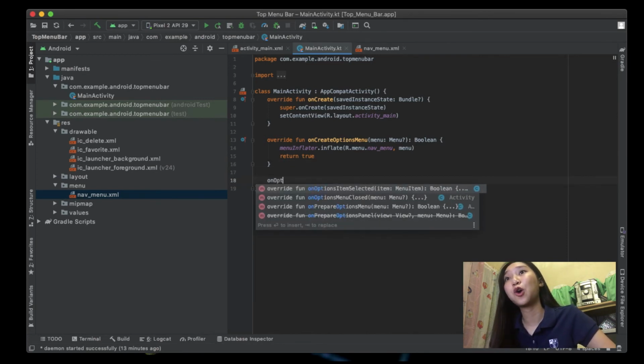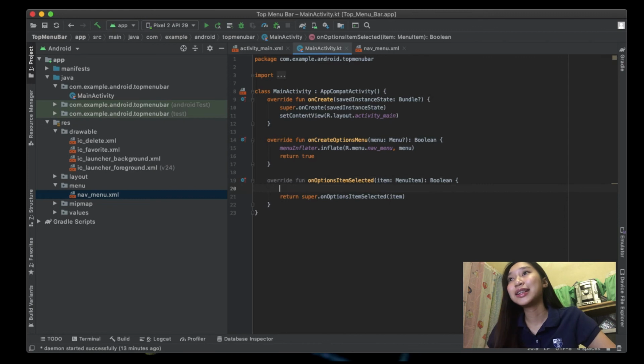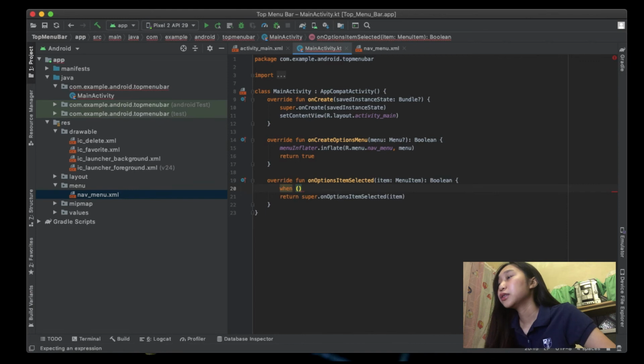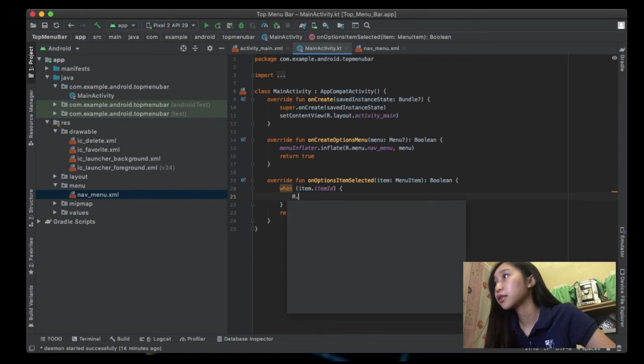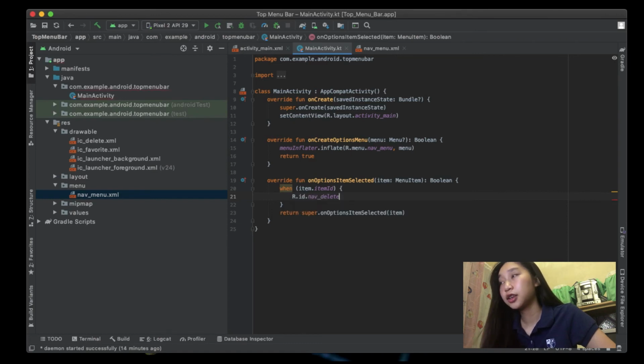Then after this, we are going to type in onOptionsItemSelected so that we can click on the items we created earlier. So let's do R.id.nav_delete.